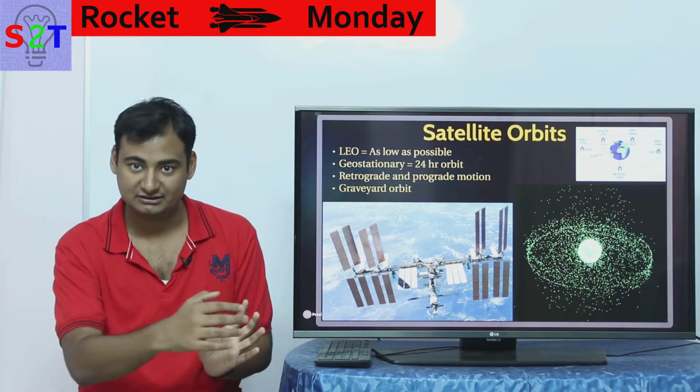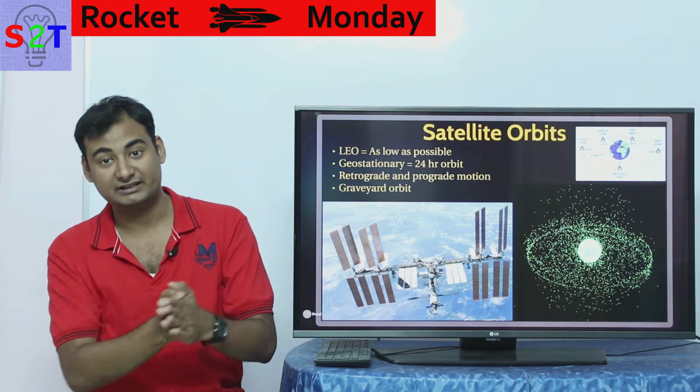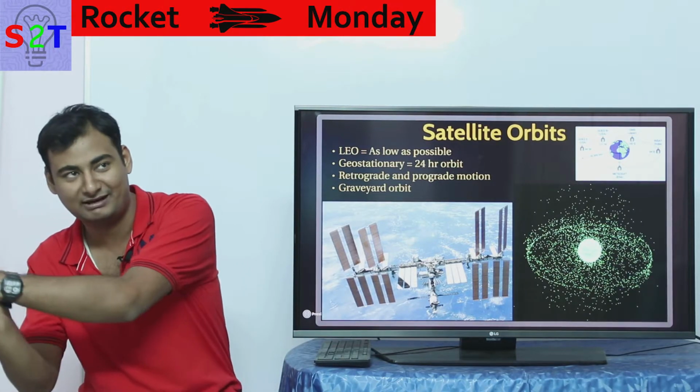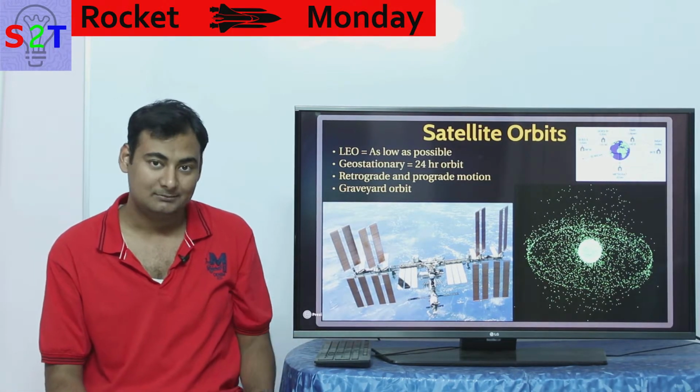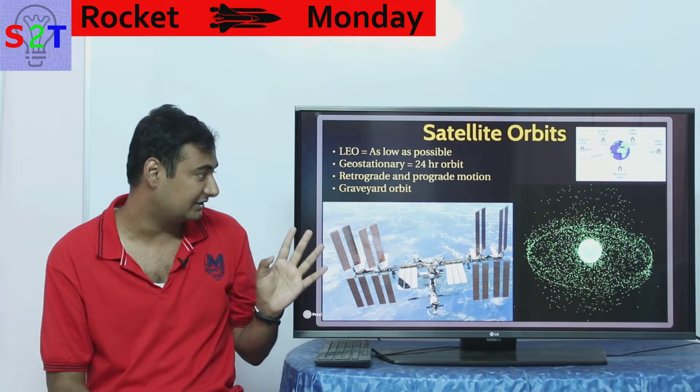If you are going with Earth's rotation, basically that's like Earth is swinging you along. Now if you are going retrograde, you have to fight that, like Earth is throwing you away and you have to go back. So for this reason, most of the satellites are prograde. Generally only a few, for some reasons, are retrograde.